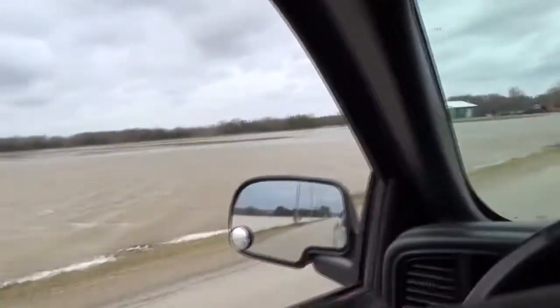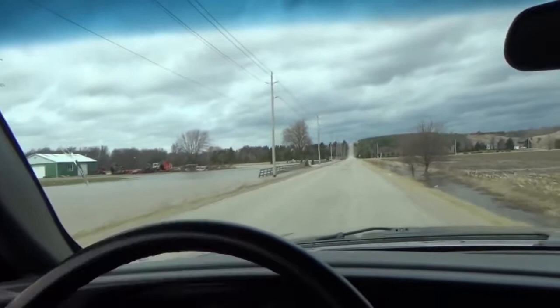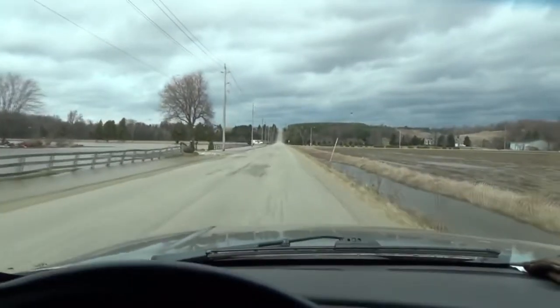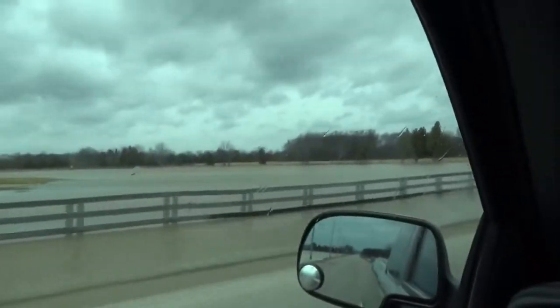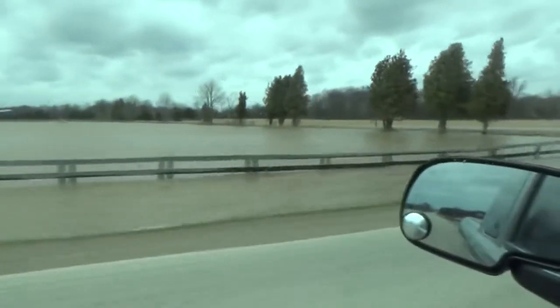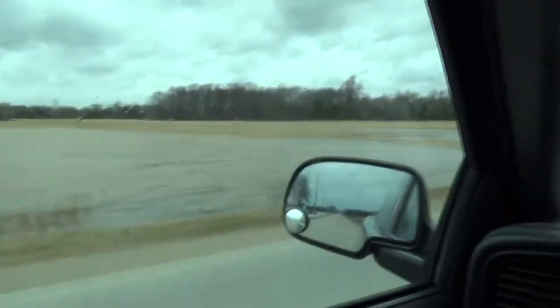Holy. Feel bad for them guys. Oh, I guess I won't be cutting sod today. Rain's coming in my window, too. Oh, yeah, that is a road there. There's a guy in the van. Okay, I see. Looked like he was out in the middle of a field. But anyway, go fishing, anybody? It's like chopping up against the fence and everything there. Oh, man. What a mess.